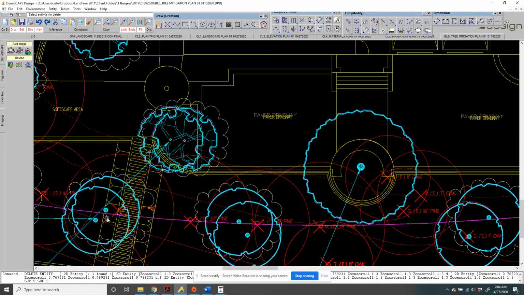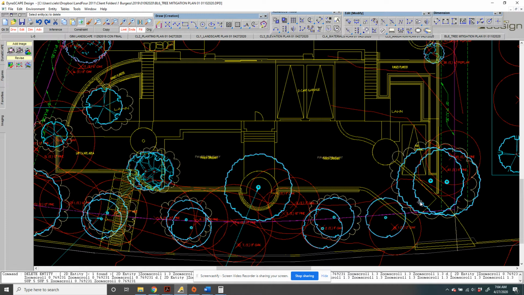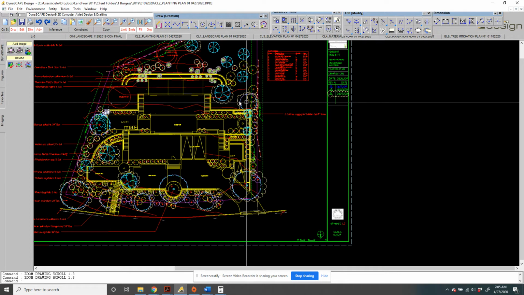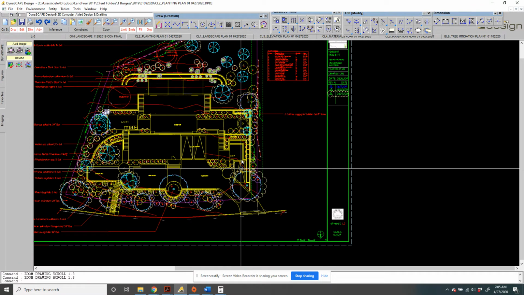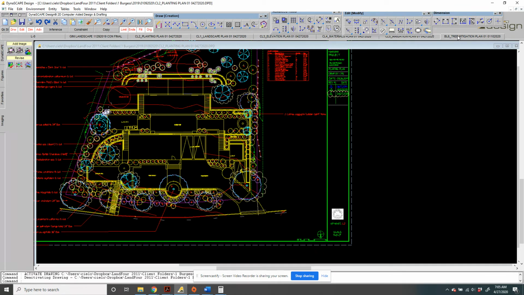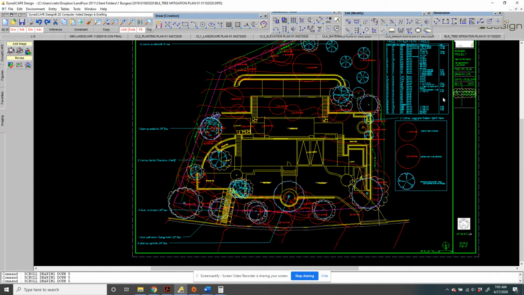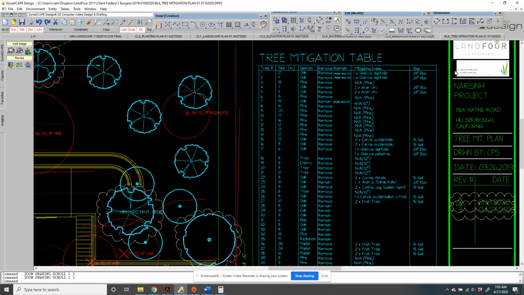And originally, to bring it full circle, everybody, the reason I wanted to keep all of my plants in equal quantities, I didn't want to screw with the quantity of trees or the types of trees, was ultimately so I didn't have to go back in and screw around with this tree mitigation plan, because we don't want to go there. It'll bring all the different reviewers into the game here.